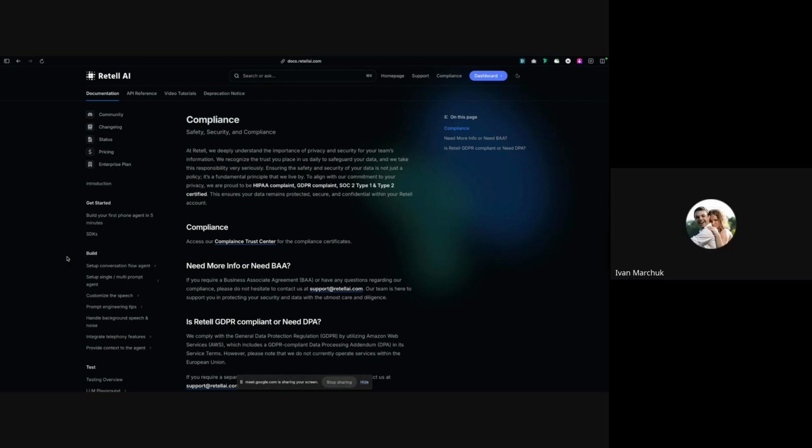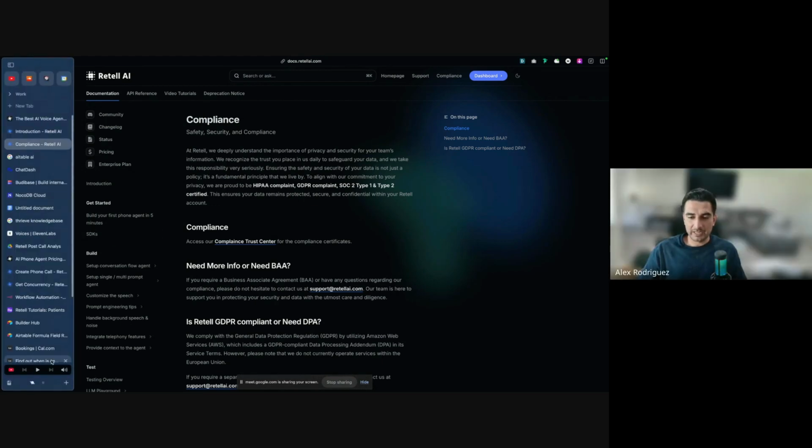Okay, so what do you guys want to go over next? Anything in particular? Yeah, there was a template that you mentioned you would be sharing for debt collection. Do you have a cleaned-up version on multi-prompt? Yes, I do have the multi-prompt agent.